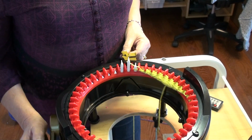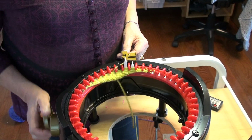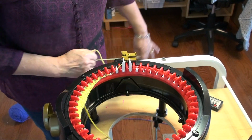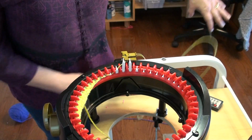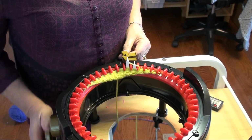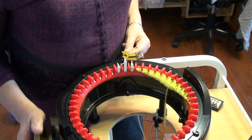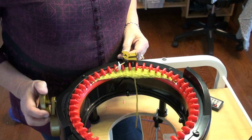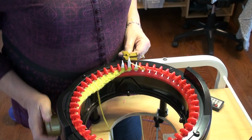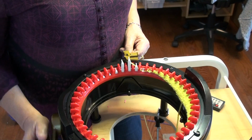So you're picking up one by one, and it's up to you how big you want to make this square or this triangle. If you want to make it smaller, use fewer needles. If you want to make it bigger, more size, more needles. Picking up back and forth, not hard to do, easier than it looks.